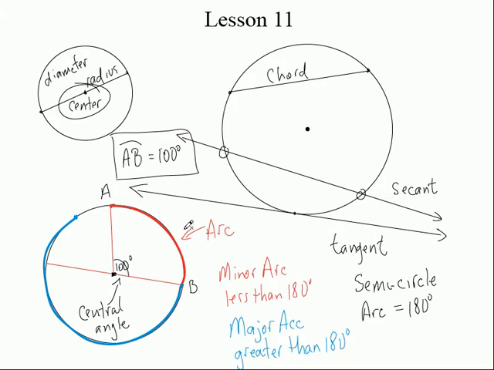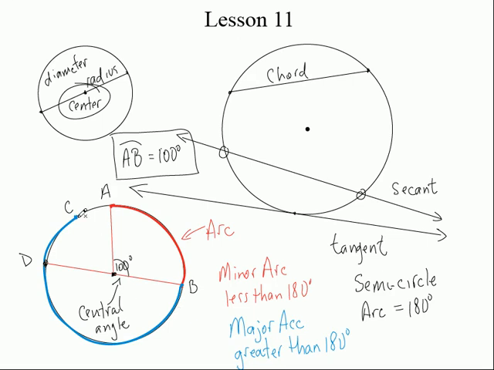Now watch. A minor arc, we can just use two letters to represent the arc. Because if I said arc AB, what's another way I could say arc AB? Arc BA, yeah. Arc BA, arc AB, same exact thing. It doesn't make any difference. But let's put a point right here, let's make that C, and let's put a point right here and make that D, all right? So if I wanted to talk about this red arc right here, I would call it arc AB or arc BA. Make sense? What if I wanted to talk about the blue one?